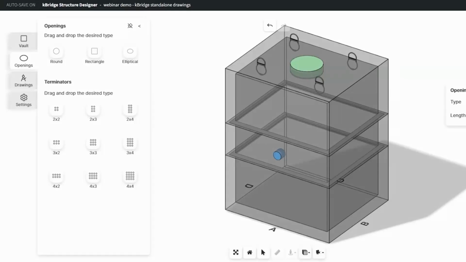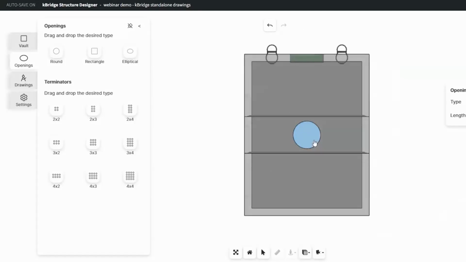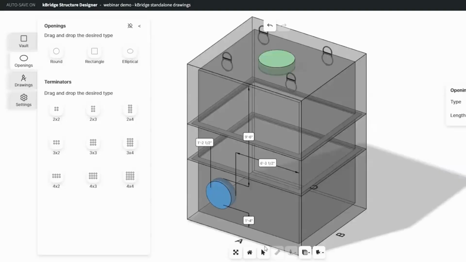You'll notice, maybe it's a little hard to see on the right-hand side, that a modal pops up and allows you to change the size of the opening. But then we have this interactive aspect of visual configuration where we can relocate this. It's something we call active dimensioning, where I can drag a location or literally key in a value to locate the opening here. This is done with an opening, but it could be with any feature within a kBridge model. So we've located that within the bottom portion of the vault itself.